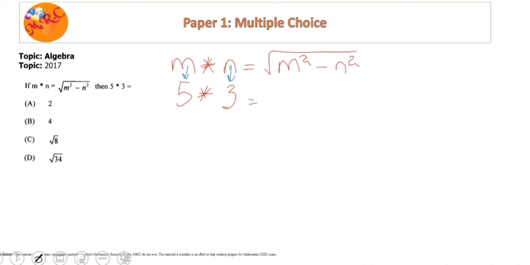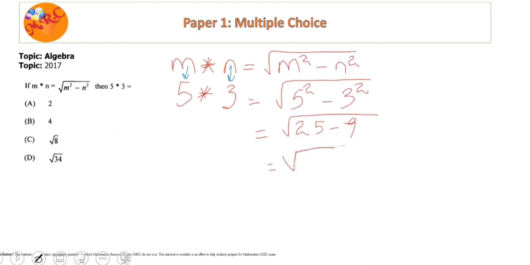Good? So now I have the square root. What's the value of m? It's 5. So I'm going to have 5 squared, minus n squared. What's the value of n? It's 3. So I have 3 squared. What is 5 squared? That's 5 times 5, 25. And minus 3 squared. What's 3 squared? 9. What is 25 minus 9? That is 16. And do you realize something? I keep my square root continuously. I don't drop it, because the moment I leave my square root off, I'm losing.